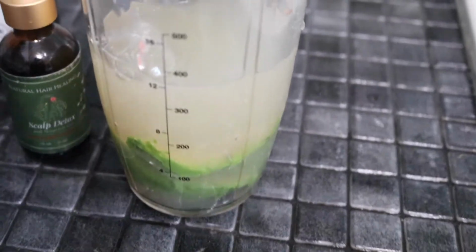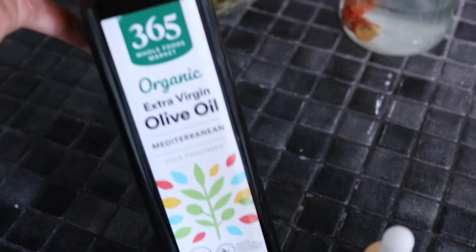I'm mixing all the ingredients. Avocado, the flaxseed gel. Now I'm gonna add olive oil.